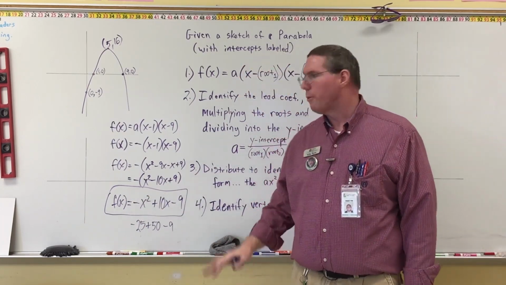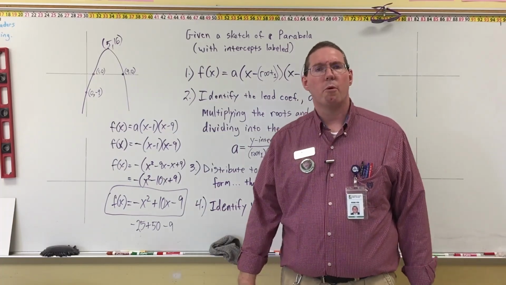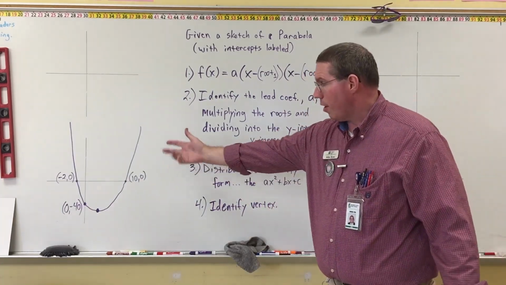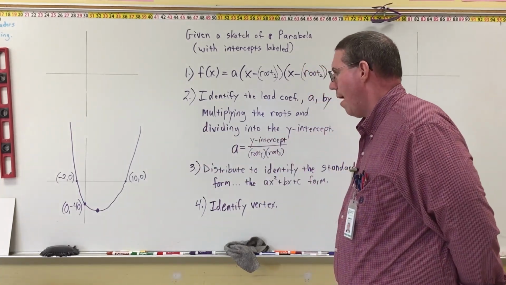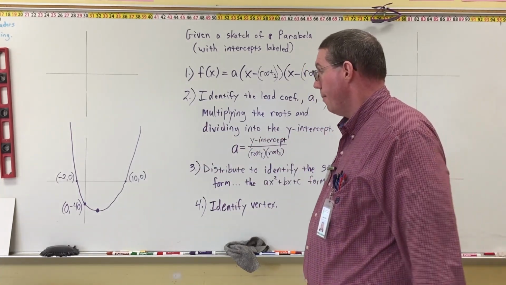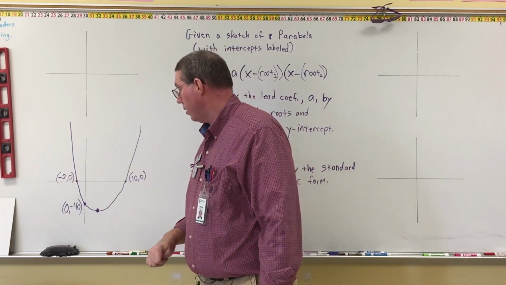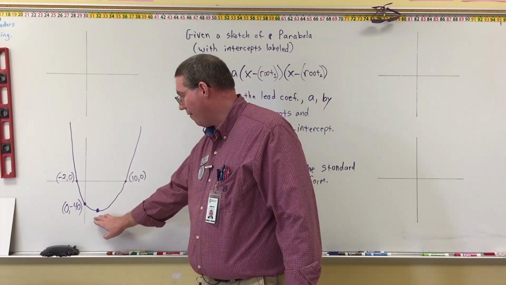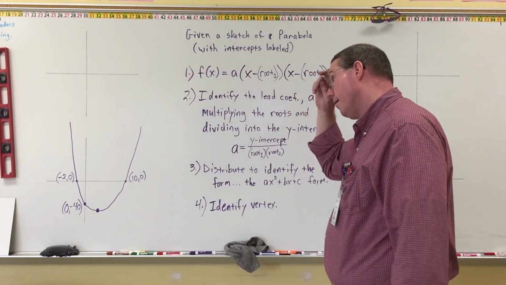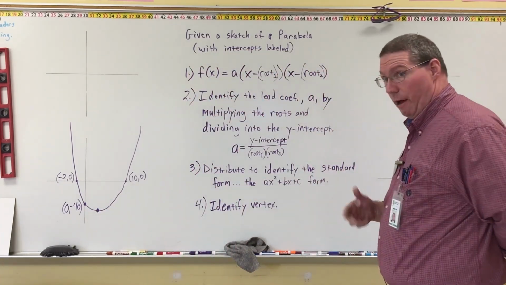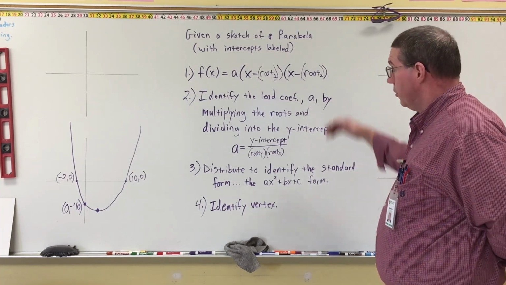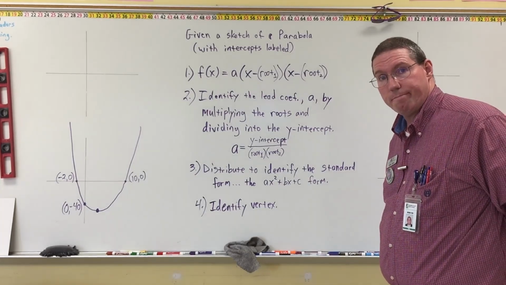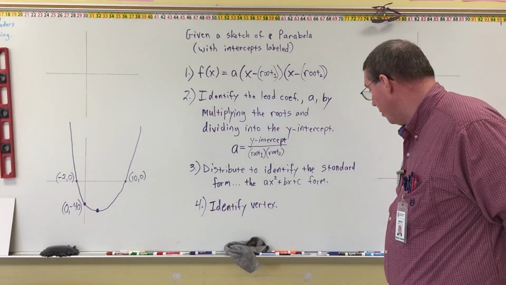Now that we have a procedure, let's just do a couple more practice problems. Okay. So here is a graph that we have of a parabola. You can see that the x-intercepts are both labeled. You can see that the y-intercept is labeled. We have a vertex, but we don't have a label for it yet. We'll go ahead and work through that. Now, if you want to, you can pause this video, and you can try and run through this procedure and see if you can figure out the function yourself. All right, so I'm going to go ahead and do it.